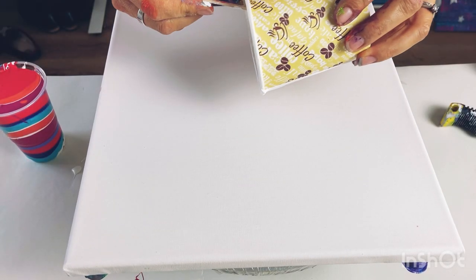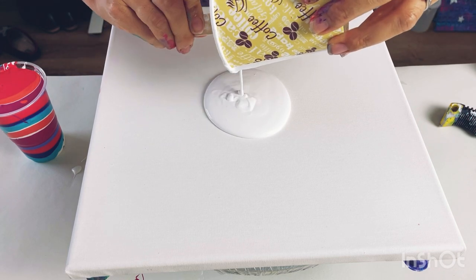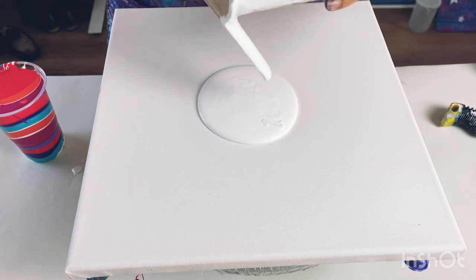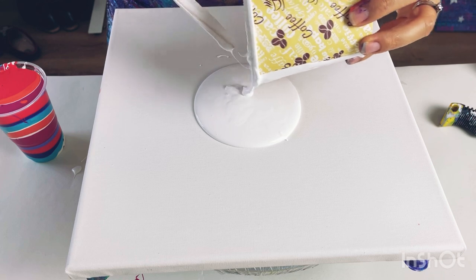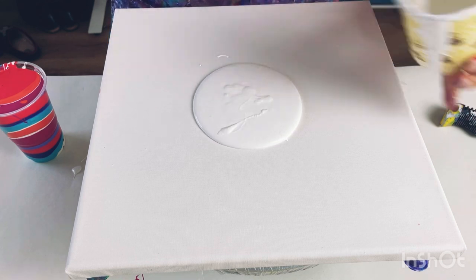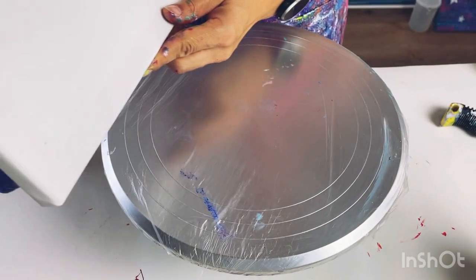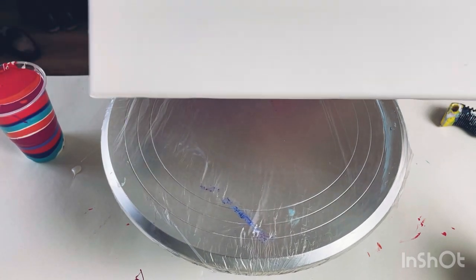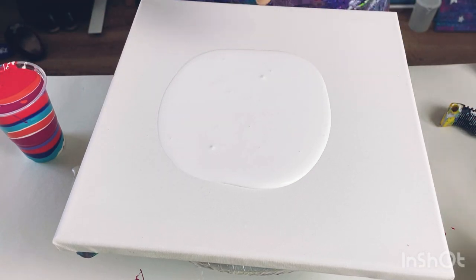The canvas I'm using is 30 centimetres square. I'm just going to put a puddle down in the centre so I can pour into that puddle. And I'll just tilt it around just to get a bit more of that canvas covered in the centre. It just means that the puddle will flow nicely if I pour into the puddle. Right, I'll torch that. There's lots of air bubbles in that.